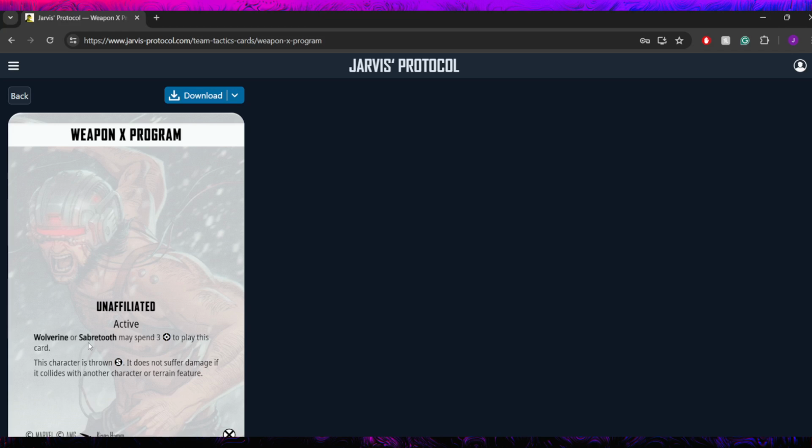It does not suffer damage if it collides with another character or terrain feature. So again, taking advantage of the fact that he counts as a size 3 here, you throw them small, that's just 4 damage coming at someone that they have to try to get around. Typically, you're not using this for mobility because it does cost more than his charge cost, so you are just kind of using this for extra damage. But that option is there too if you really need to cross the board fast. Can definitely consider using this to move, throw yourself small sort of thing, if you're just trying to get full distance possible.